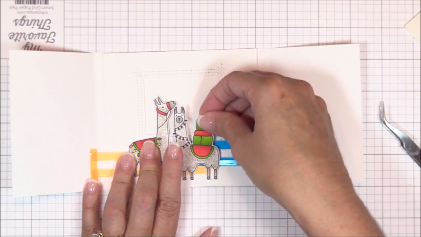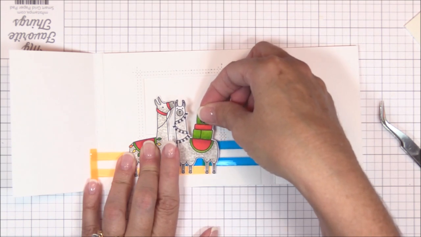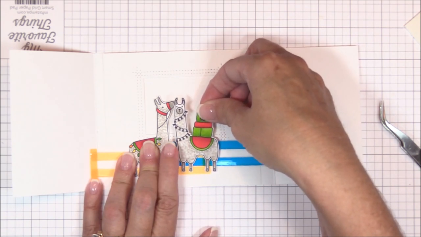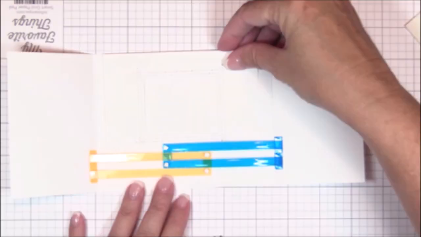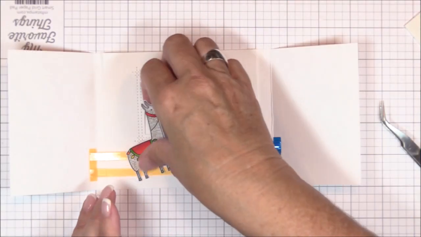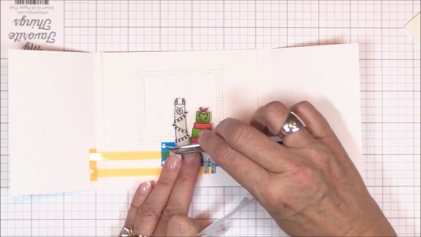Once I have them where I want them, I remove the liner paper from some bits of 3D foam squares that I placed at the ends of each of the tabs. And in case you missed it, here's a screenshot of where I placed the bits of thin 3D foam squares onto the slider mechanism. You can see that the bits are very small so as not to interfere with the movement of the mechanism.